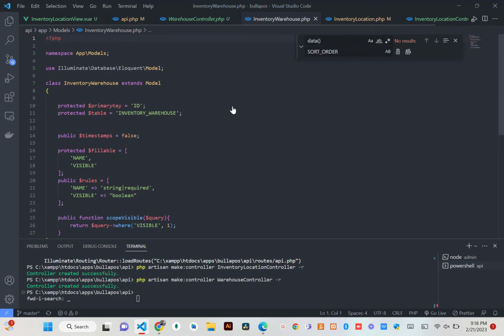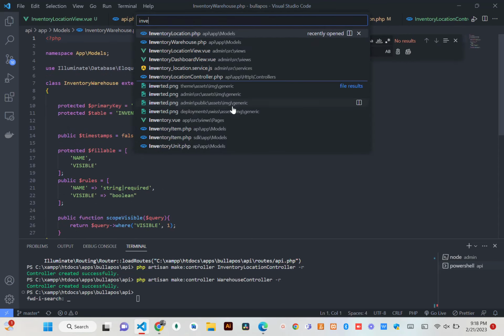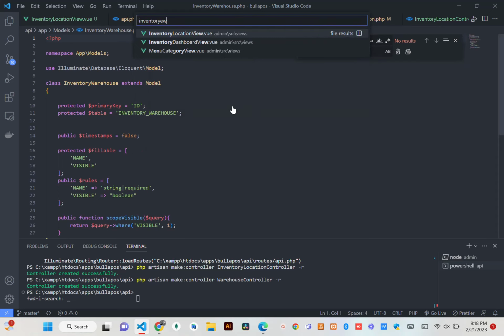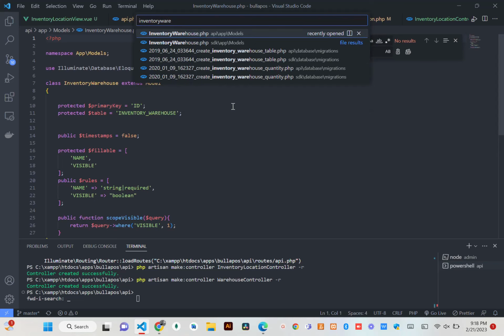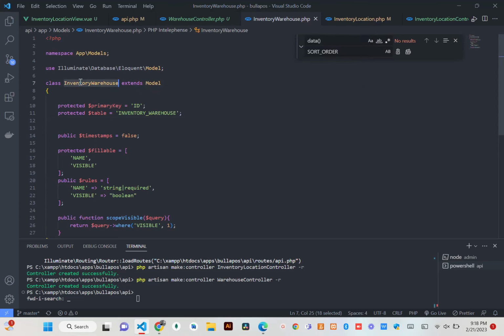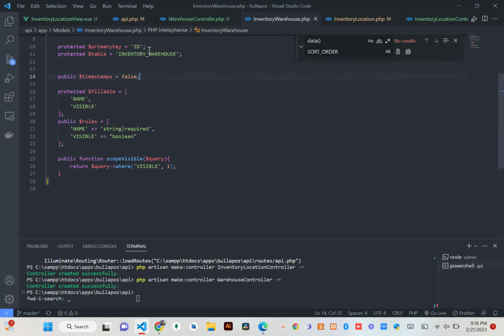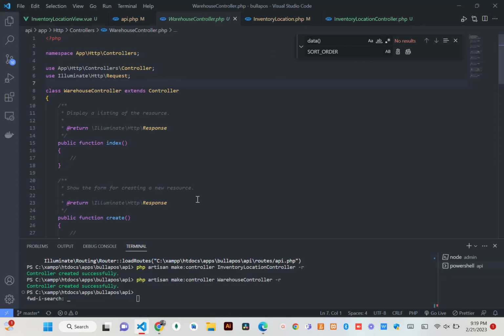Guys, let me confirm if we have an inventory warehouse controller. It could be very funny if we created one. Yeah, so we don't have it. So we just use this one, inventory warehouse. This is the name of the one that gets the default warehouse. So we are okay, we haven't reinvented something. So we just have that here as the model. That's the model that we'll be calling.